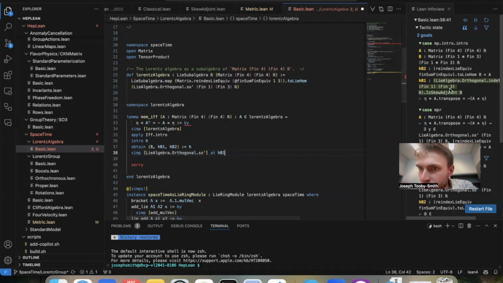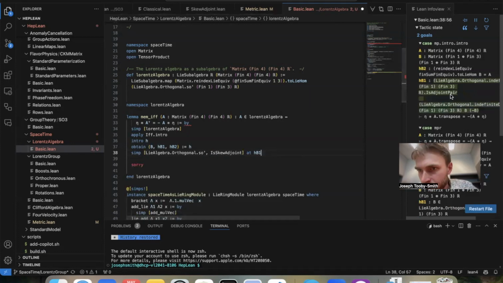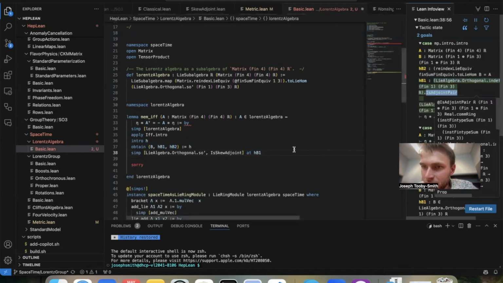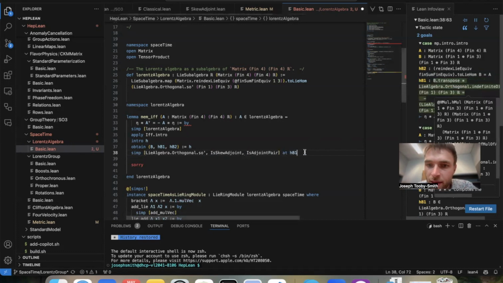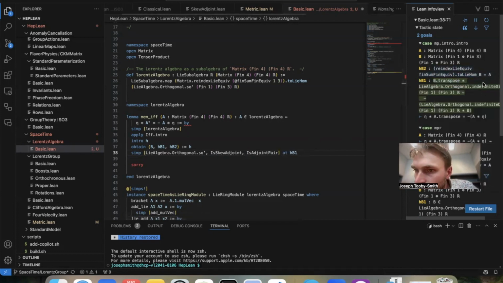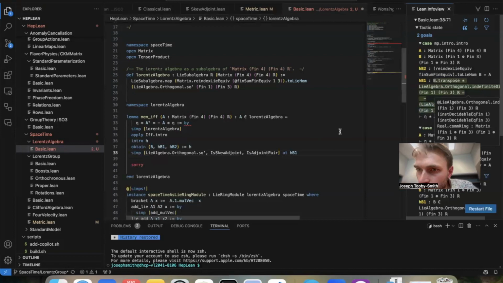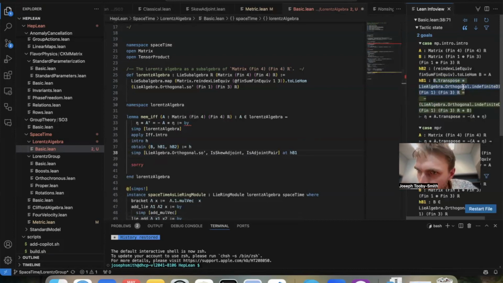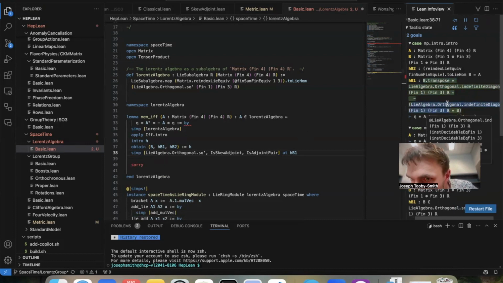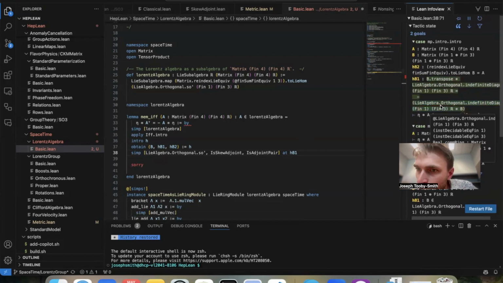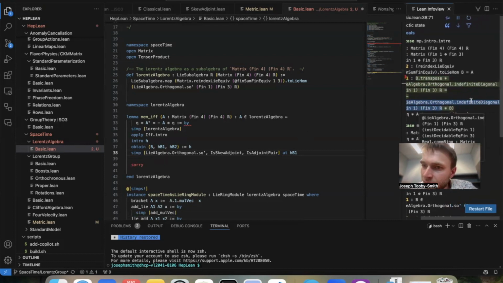Okay, so what did that tell us? That turned HB1 into the statement that B is skew adjoint. So let's simplify skew adjoint, see where that takes us. Okay, that took us to B being an adjoint pair. So let's simplify that. Okay, so this is telling us that B transpose times some matrix is equal to minus some matrix times B. And what this matrix is, is basically this indefinite diagonal matrix.